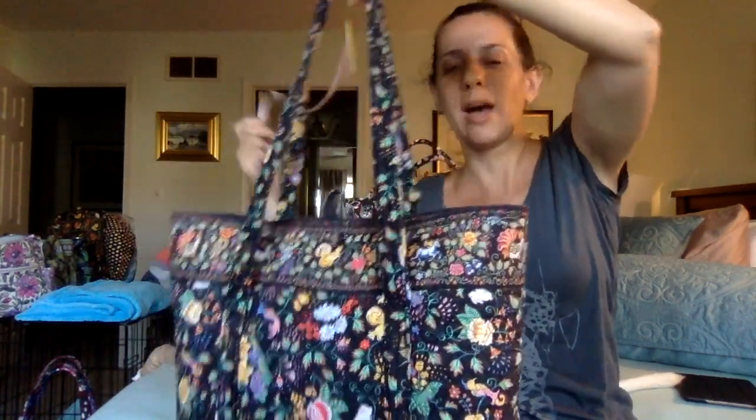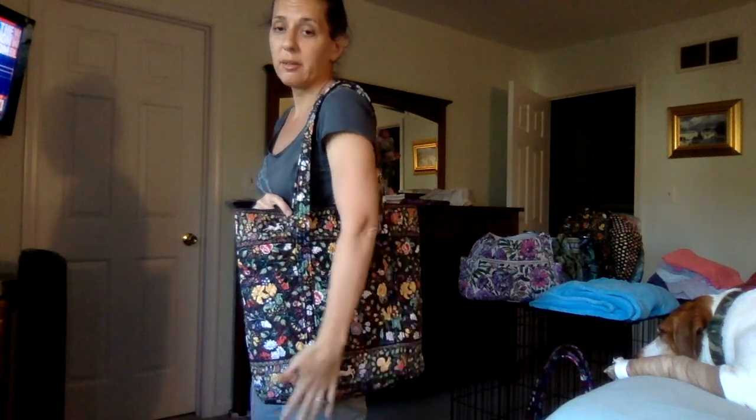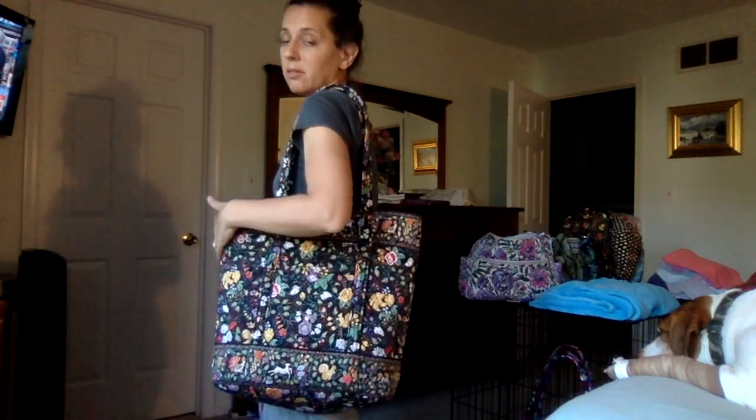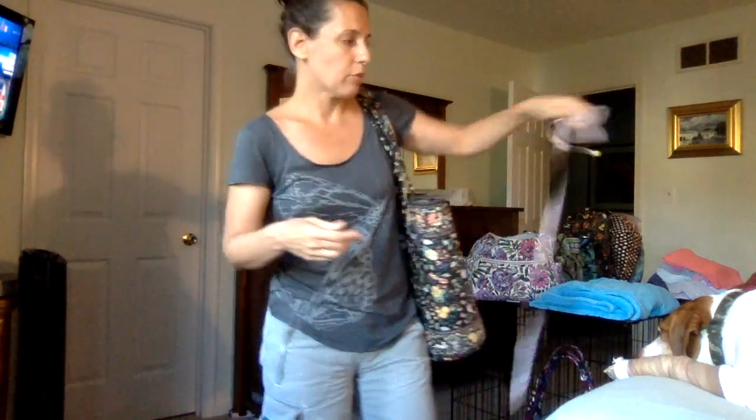Got an 11-inch strap drop. Keeping it shaped nicely now. So you can see it's really quite big. And even though there's nothing in it, the bottom is a little droopy. Even faded though, it really looks good, I think. Still looks vivid enough. And I just have out one of my bright totes because I was curious, well, what is it most comparable to?